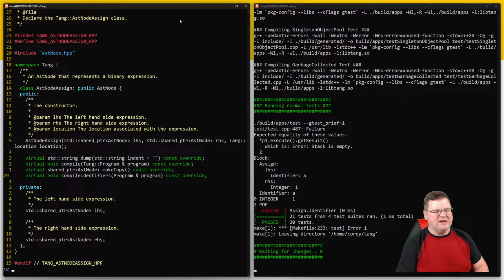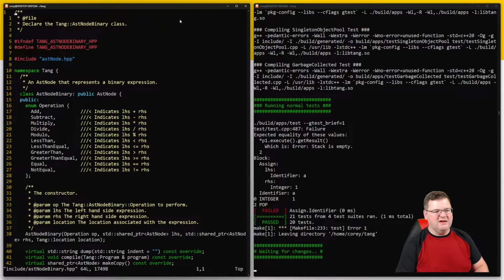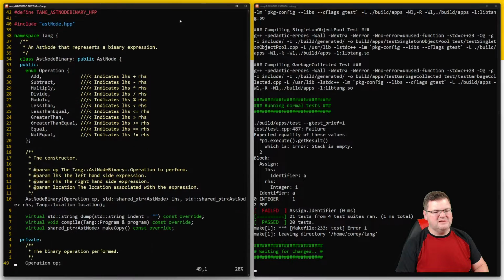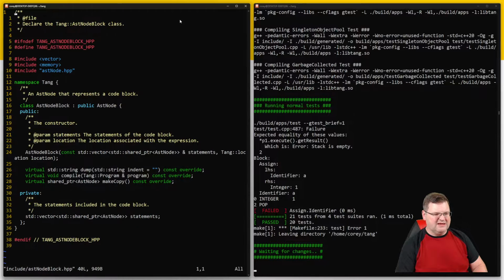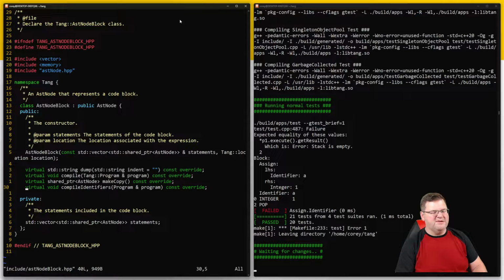Edit for the include AST node binary. There we go. And for the AST node block. Okay.